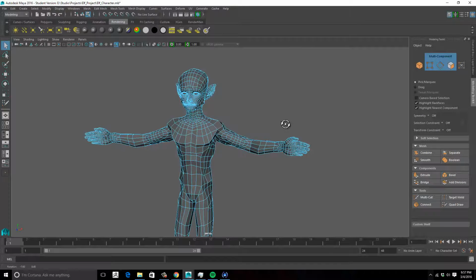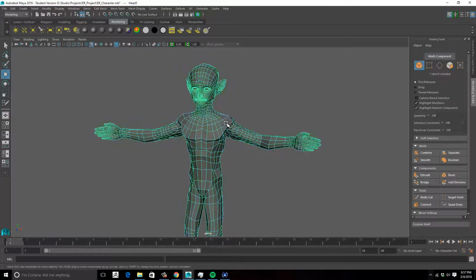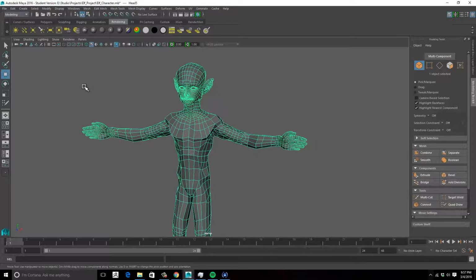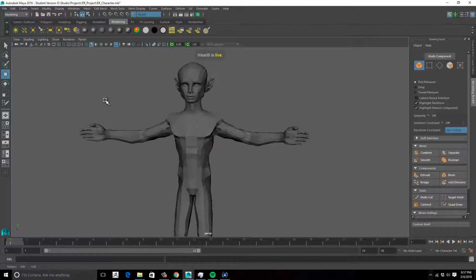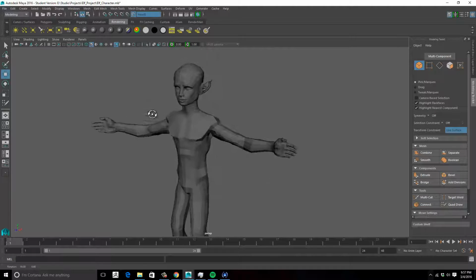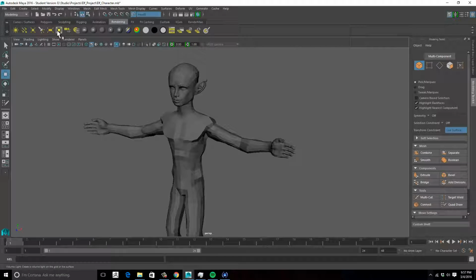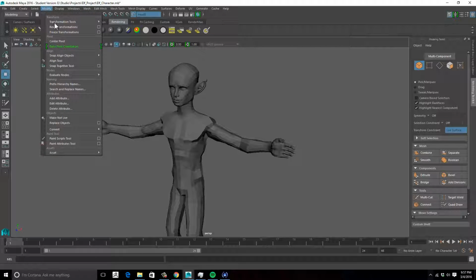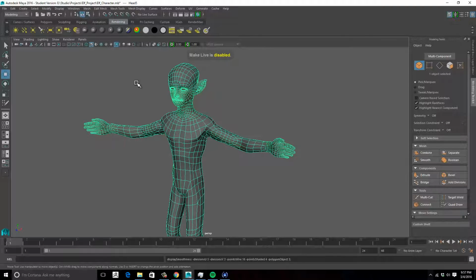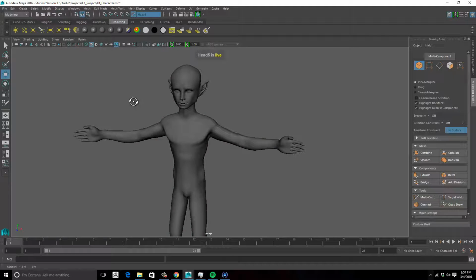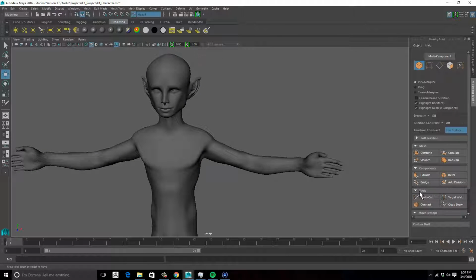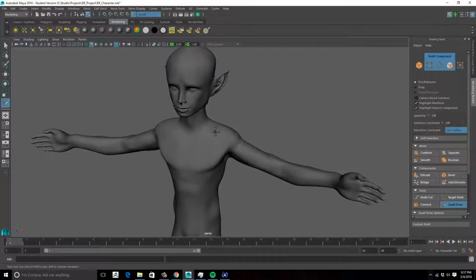So I'm going to back out of the quad draw tool. And I want to use it on top of my model here. So in order to do that, I need to make my model live. To do that, we're going to go to Modify, Make Live. And I should probably do that with it smooth, just so I can match things up a little bit better. So I'll go to Modify, Make Not Live, smooth the mesh, and then go to Modify, Make Live. And now if I select the quad draw, I can actually draw on top of the model.